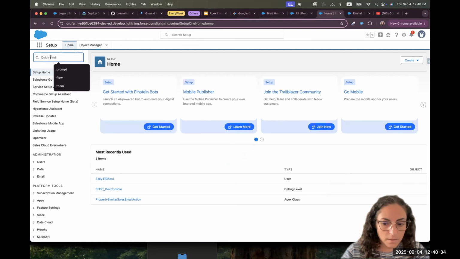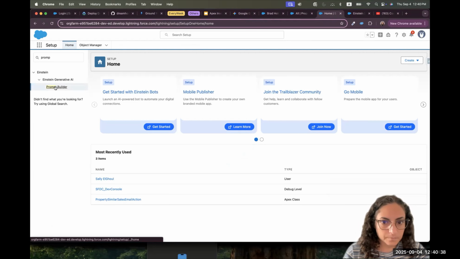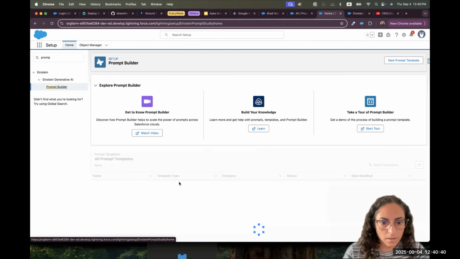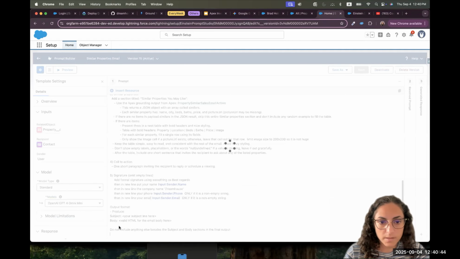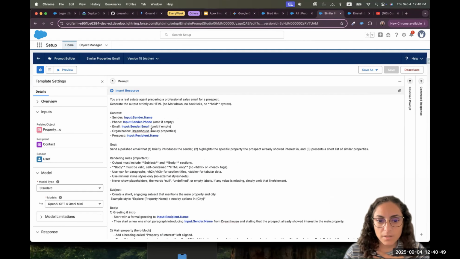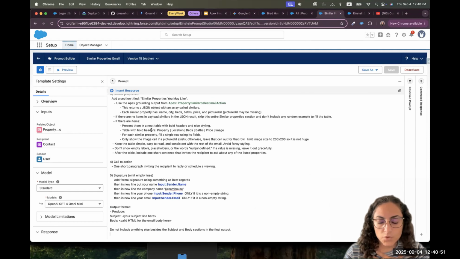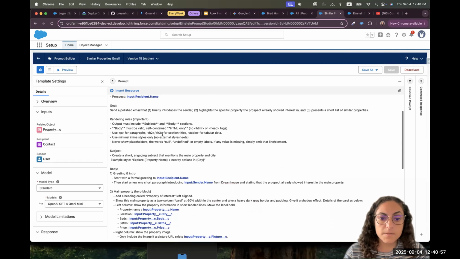Let me say here, prompt builder. And I have here a template called similar properties. So here, this is my prompt. And you see, it's not a short prompt. It's not 2, 3 lines of prompt. It's detailed and very specific.